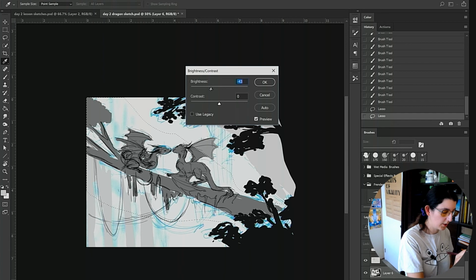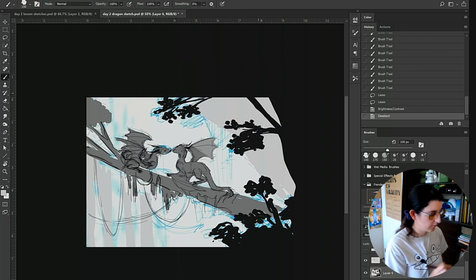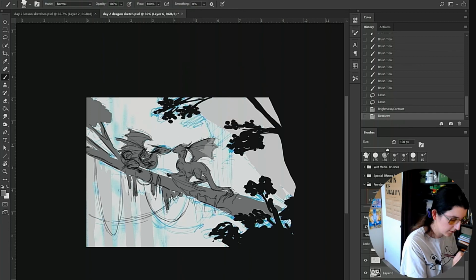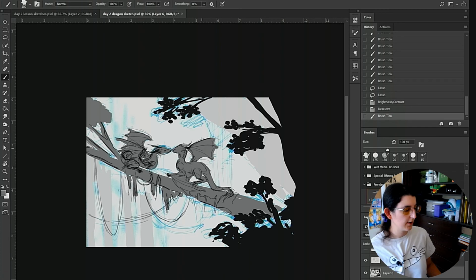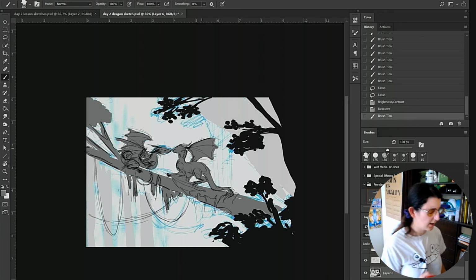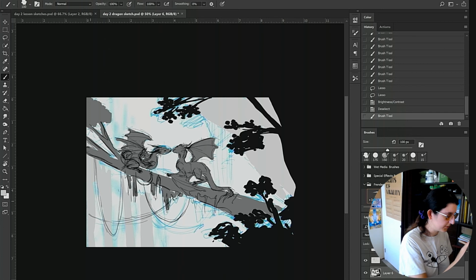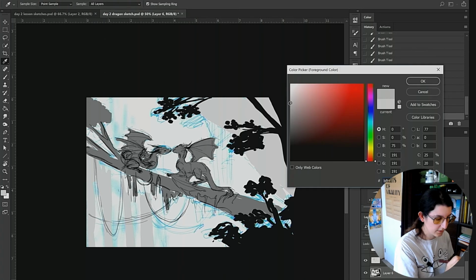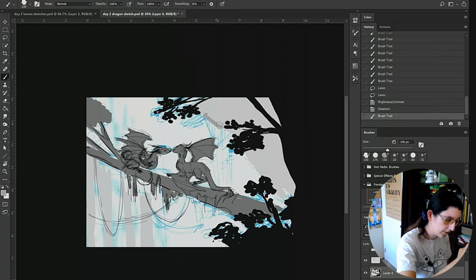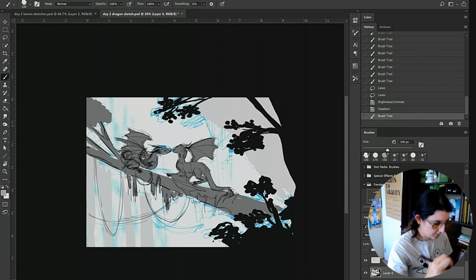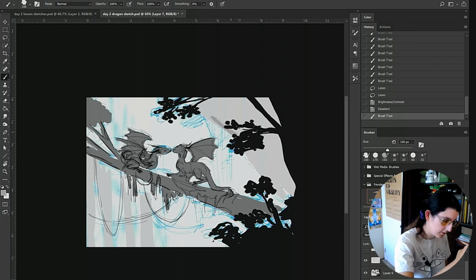That's okay, we'll repaint it here. No problem. Now because I made that change, I can work with some darker values for the background, for this cliff and the waterfall.